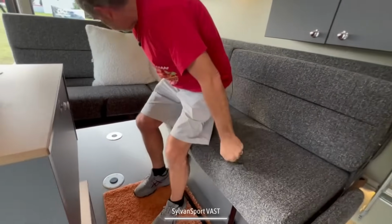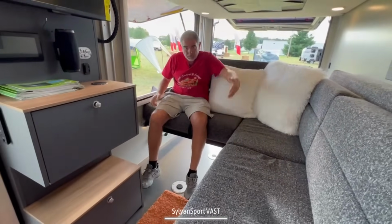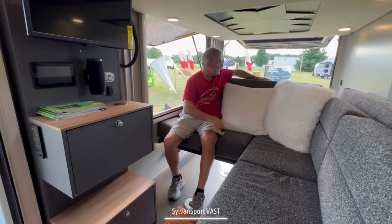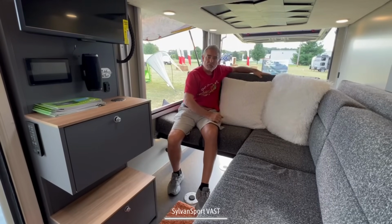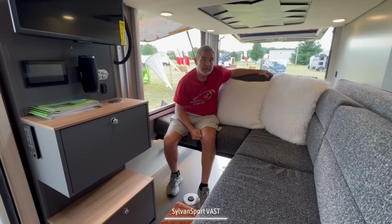I can still see my TV. I can still look out the window. I can still access the kitchen. I can still get to my bathroom. And I can still seat as many people in here as I want. Like, there's no problem with leg room or any of that stuff. The big advantage to this being able to pull in like this is now I've got all this storage behind the sofa that I can access from the wide open hatch out back. So just an incredibly versatile design that we've really never seen in a travel trailer before.